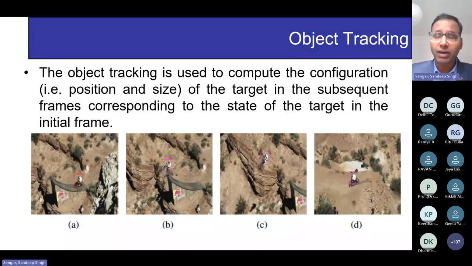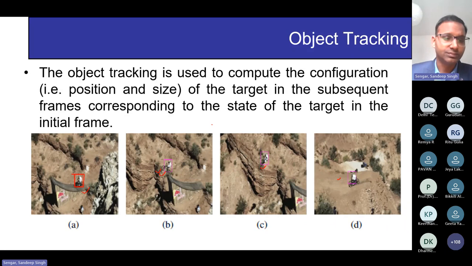Now, the next part of computer vision is object tracking. Here, we are tracking a particular moving object in successive video frames corresponding to the initial video frame. Similar to object detection, in the first video frame we define the object, like we need to track this particular person. Now in successive video frames, we need to track that particular object, right? So object tracking means finding the position and size of an object in successive video frames corresponding to the initial video frame, right?